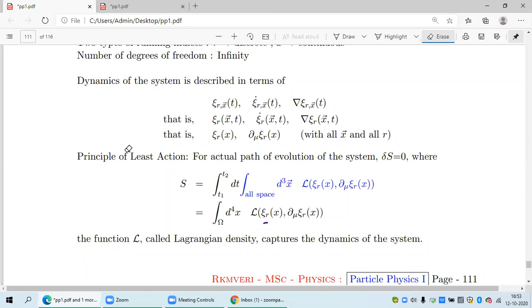In this class I have shown you how you get the generalization from a classical mechanical system to a classical theory of fields by exploiting the Euler-Lagrange technique. Clear? There are some corrections in this file that I am seeing. I will correct it and we will send it to you.